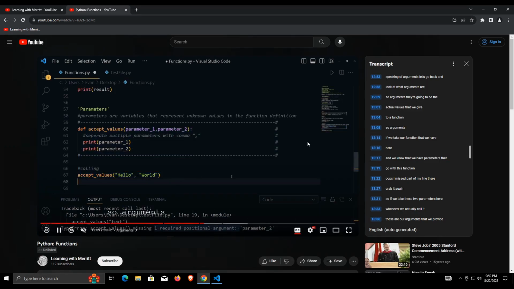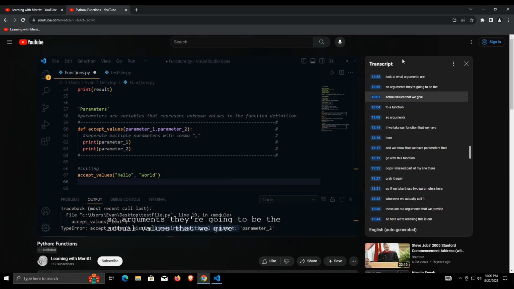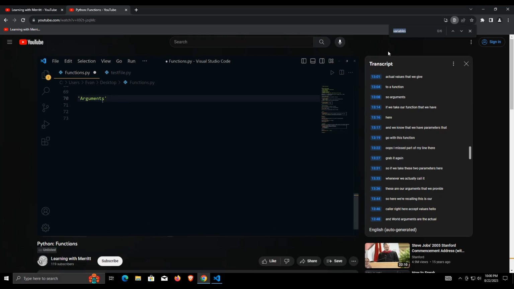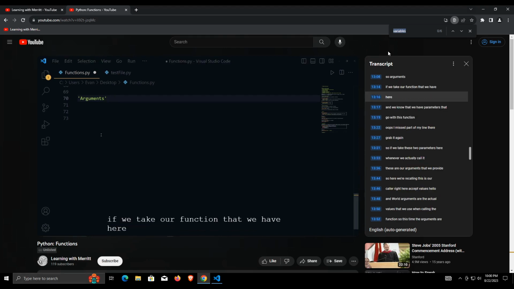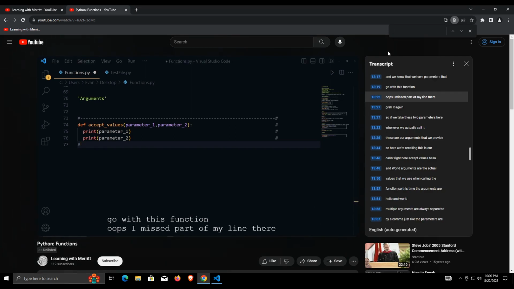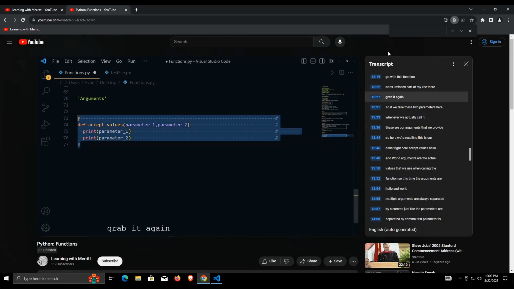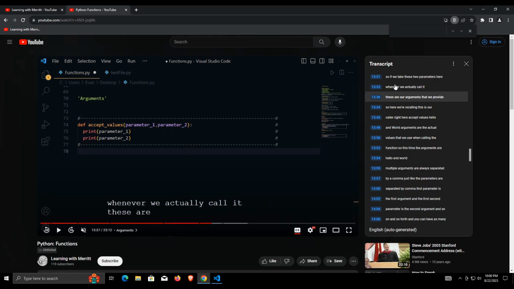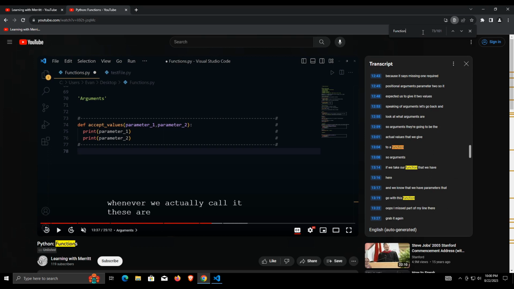The most useful thing about transcripts is if we combine it with the Ctrl F feature of most browsers. In fact, most apps have the Ctrl F on there somewhere. Ctrl F is for find. We can find a particular word. So this video is about functions, so I'm going to use the word function, right? And this will show all of the times in which I say the word function. And there are quite a few times.